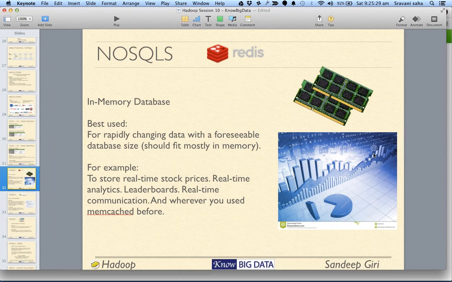We just compared Spark and Storm with respect to streaming, and we realized that Spark streaming is good enough in case you are okay with about one second of latency, otherwise Storm is better.